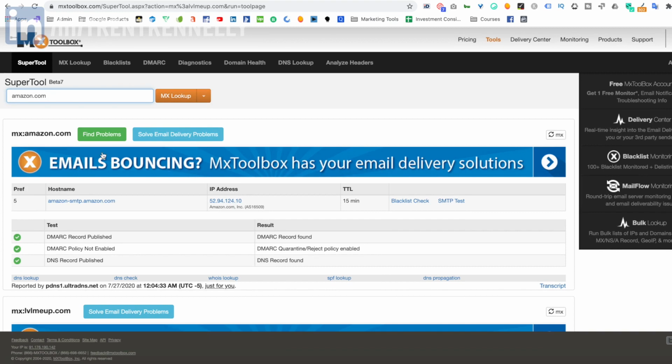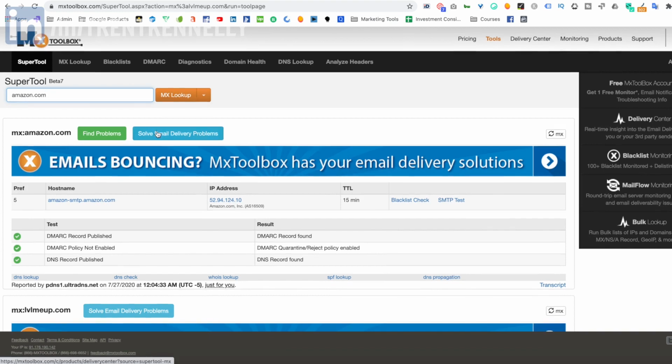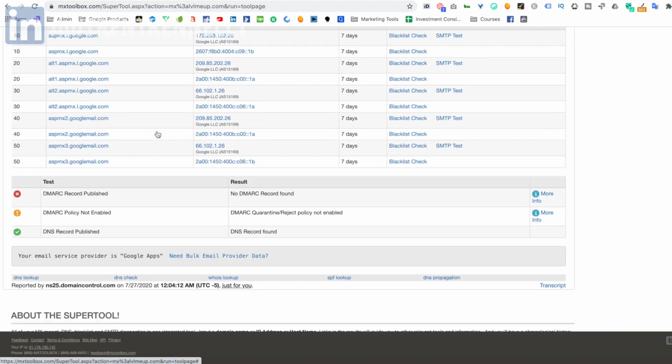It's not too complicated to do, but it's technical enough. I don't want to go into it here. So check the link in the description so that you can see how to do this, okay? But for now, just understand that you need all three of these. And if you don't know whether you have them or not, you can go back to MXToolbox.com and you can use one of their checkers there to make sure that you have them all as they should be.